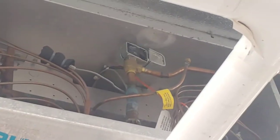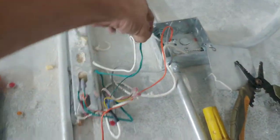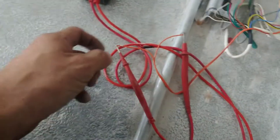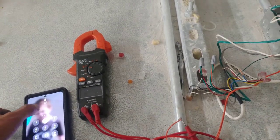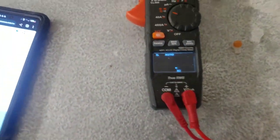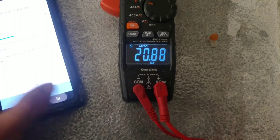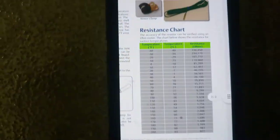If something's wrong with these sensors it could cause a lot of different things to happen. To test them I've come up here above the case — it's a giant cooler, the whole seafood and meat department. Up here we've got the wires. I've already pulled the green one apart and tested it. I've got the orange one connected and it's doing something very weird. The resistance is going down when it should actually be going up, and here is a chart for the green sensor.